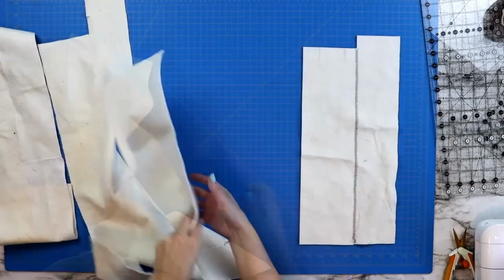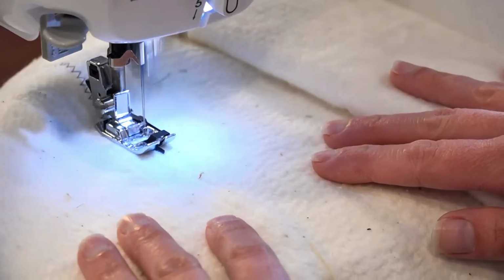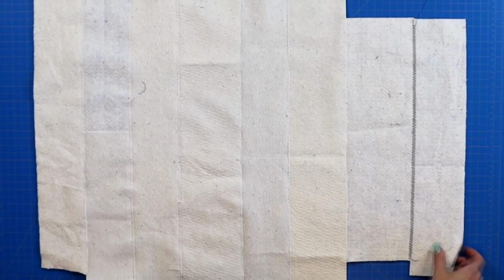Overlap edges slightly for more strength, then flatten the seam between your hands. Keep the stitch loose enough to stay flexible, but close enough to hold firm under regular use.